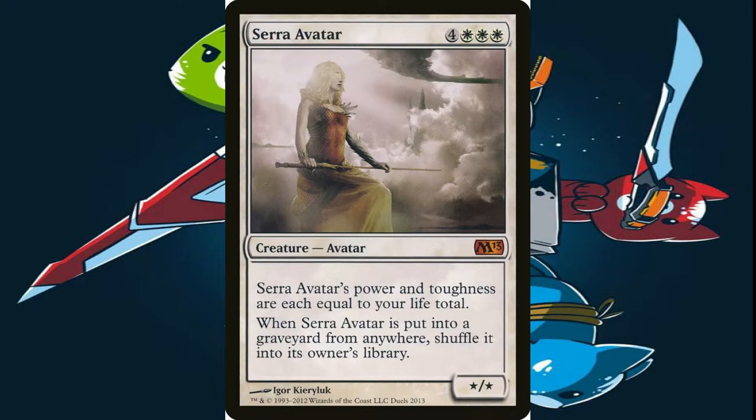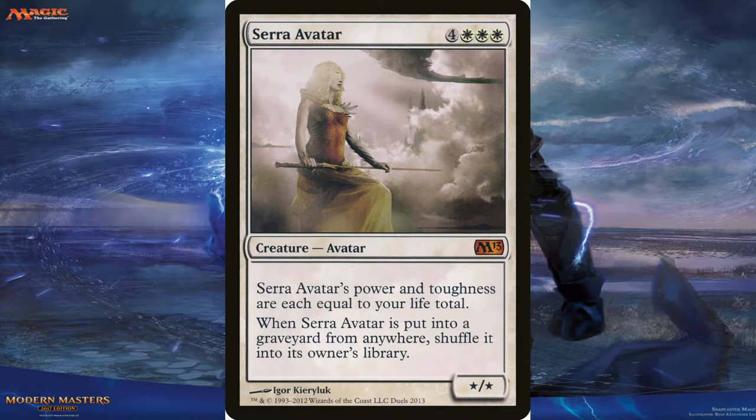Do you have Serra Avatar in that deck? What does Serra Avatar do? Serra Avatar, I don't remember the mana cost. I believe it's 3 and a white. I don't think it has trample, but... Oh yeah, no, I do know that one. It's expensive, like 3 white. And its power is equal to your life total. I don't have it in the Amara deck, but I should put it in SRAM.